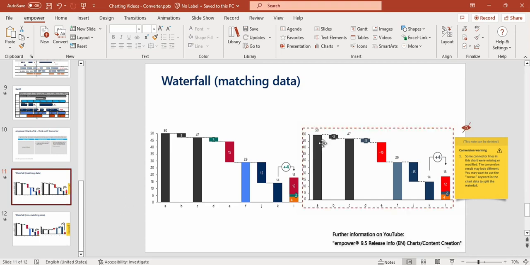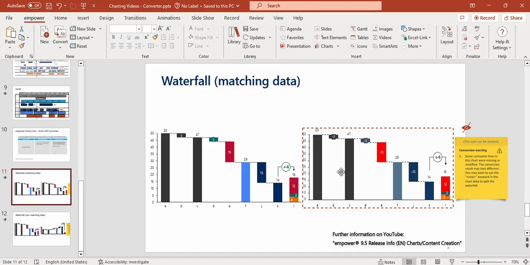It is important to note that there's a fundamental difference in the creation of waterfall charts if you compare think-cell and Empower. Empower always draws the waterfall exactly according to the data in the Excel or mini Excel, whereas think-cell charts can use data that suggest a certain waterfall, but I can still edit the chart so that another waterfall can be created. To illustrate this, the first waterfall matches the data it is based on. This is why the conversion works very well.